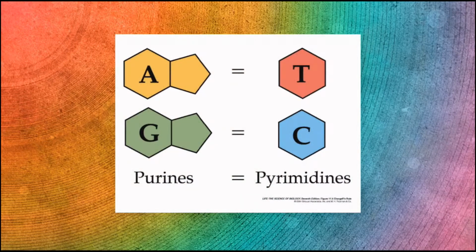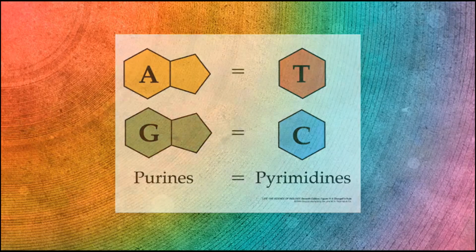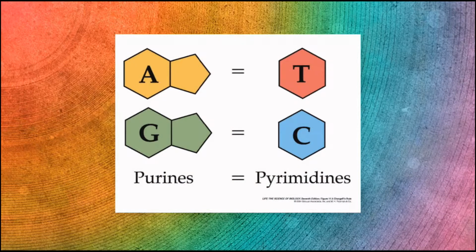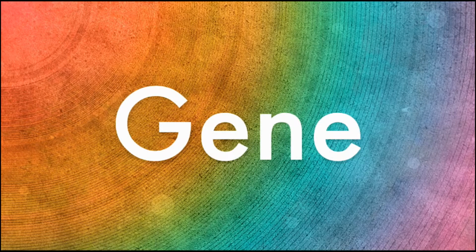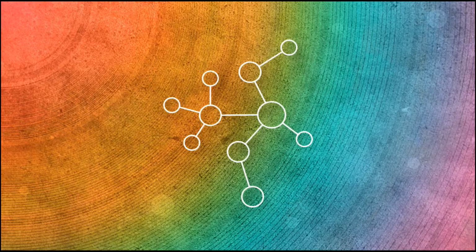In DNA, the nitrogenous bases have very specific pairing rules. A always pairs with T, and C always pairs with G. The human genome contains approximately 3 billion of these base pairs. So how is it possible for this molecule called DNA to give us all the traits and characteristics that we have? All of these base pairs are essentially a code, and a section of DNA that codes for a protein is called a gene. These proteins then work together to give us all the traits and abilities and characteristics that we have.